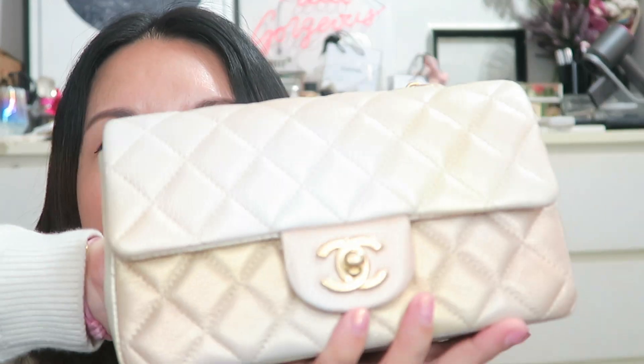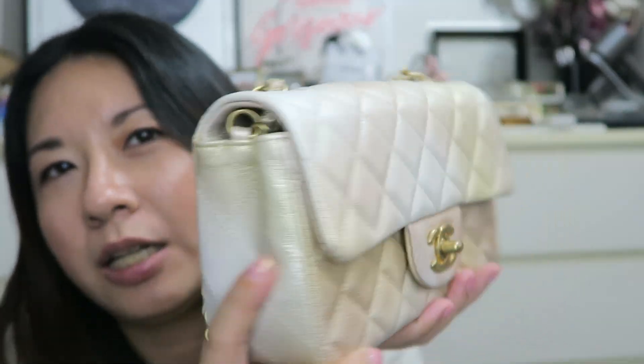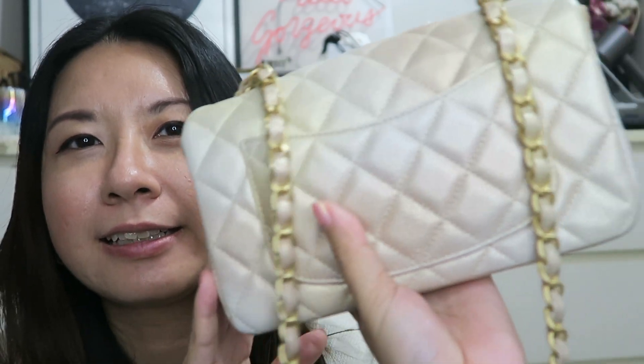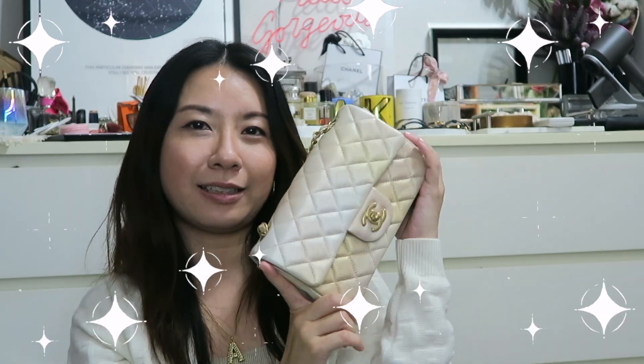First up, I'm going to show you the item that I bought for myself, which is this Chanel mini. I really really like it. If you haven't seen the other video I'll link it up, but it's basically this pearly ombre shade and there are glitter flecks on it as well — super super pretty. It's a mini to add to my collection, and on the inside I also have a Semogal bag organizer for it. Technically I got this back in 2022 but I only opened it this year, so this is my birthday present.